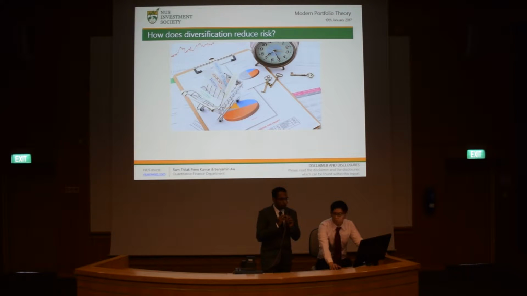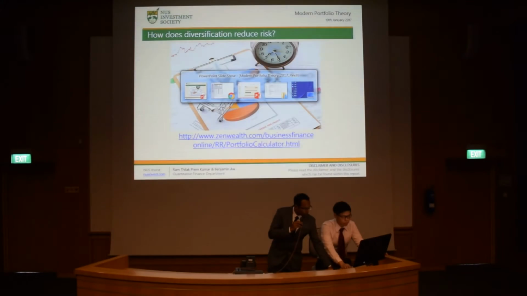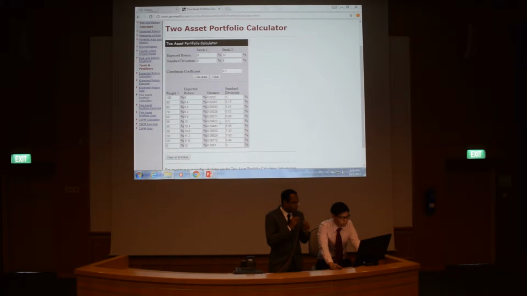If you want to talk about how you diversify risk, there's a sweet spot between the mean return that you get from the market and the risk that is there in the market. This can be explained from the example below. Here you have two different stocks: one where you expect a return of 8%, the other about 12%. But the risk in the two stocks is different, 5 and 9% respectively. Another aspect you can see here is the correlation coefficient, which shows how both stocks are moving together in the market. There's a point around where the weight is 40, where you have a standard deviation of 6.95 but get a return of 10.4. That's 40% of the first stock and 60% of the second stock.